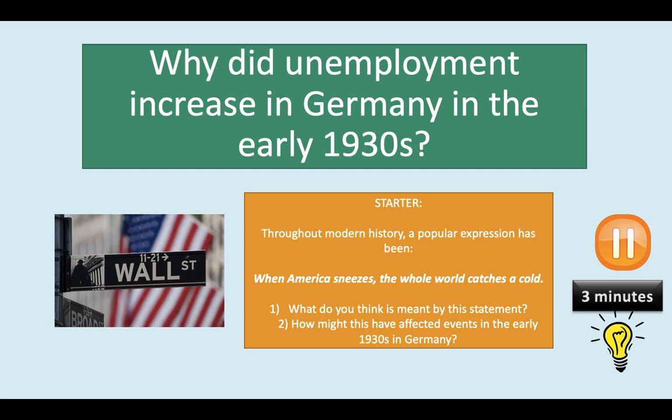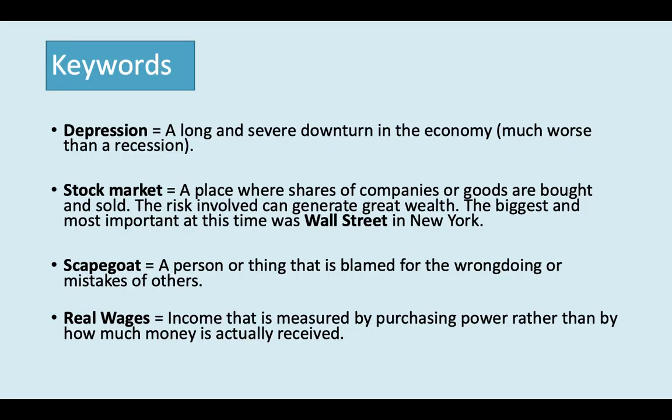Okay, I'm assuming you've paused the video and given that a go, so we'll move on. Got some keywords here for you as well. I'm going to put together a keyword chart for you to keep filling in as we go. So let's quickly go through these keywords. We have depression. When we're talking about the economy, an economic depression is a very long and severe downturn in the economy. You might have heard of a recession, for example, when the world went through a recession in 2007, which we're just coming out of. But a depression is much worse than that because it's much longer, and the economy takes a bigger hit.